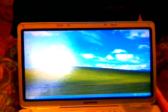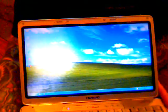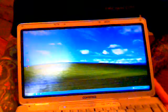That glare on the side of the screen near the icons, that is actually a damaged portion of the LCD that we will not be changing. This customer just wants to increase the memory, and they're going to deal with that glare. I guess they can live with that.